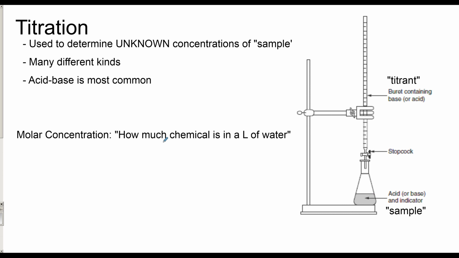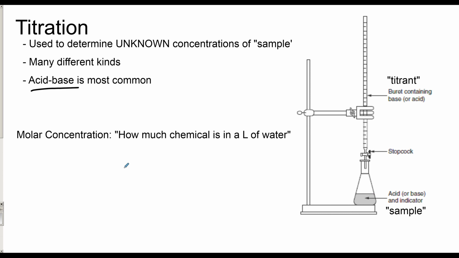So if we have a sample of a solution, and we don't know, for example, the concentration of hydronium ion in it, we can use titration to solve and determine that concentration. And you can do this. There's many kinds of titrations, like titrations where we do acid-base. That's the most common. There are also titrations that we do in Chem 30 called redox titration. But we're obviously not going to worry about redox titration.